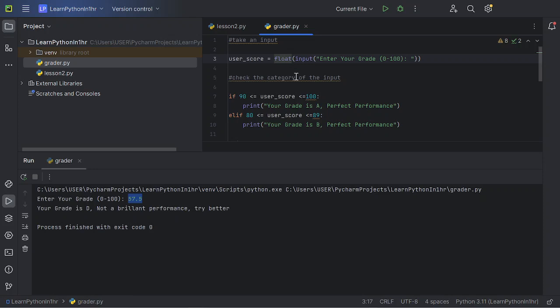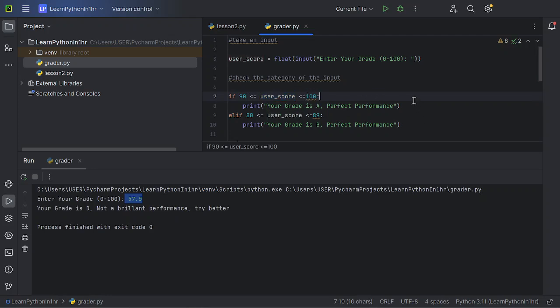So what we do is we check if 90 is less than or equal to the user score, that is 57.5. 57.5 is never less than 90 and it's not equal to 90, and 100 is never less than this and it's never equal to this.